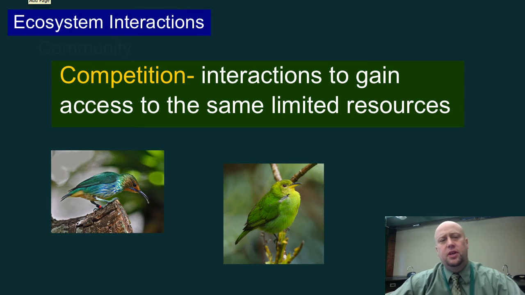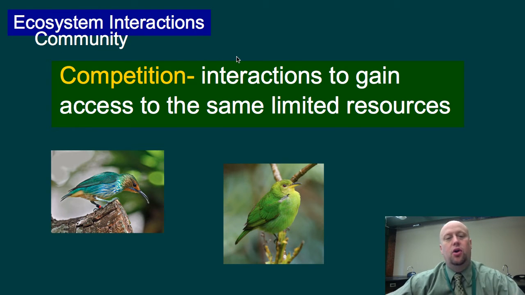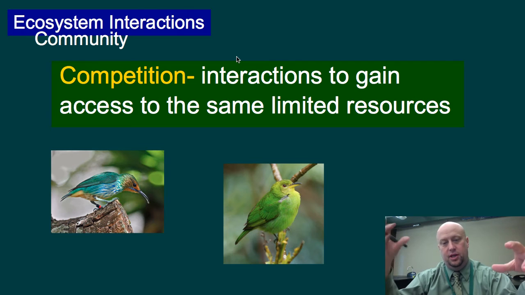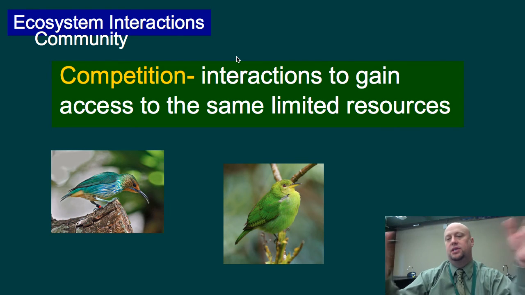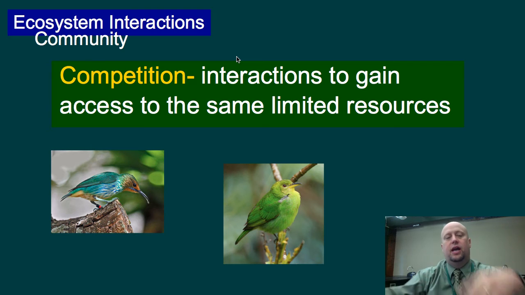So I want to shift gears a little bit. We're talking about ecosystems and we're sort of talking about communities here as well. I want to talk a little bit about what types of interactions then go on. We talked about we have populations, we have communities of different organisms in an ecosystem. So we've got different kinds of birds. We've got the bison and we've got the prairie dogs and we've got the insects and all of those things. And how do those organisms, how do those populations within a community interact with each other?